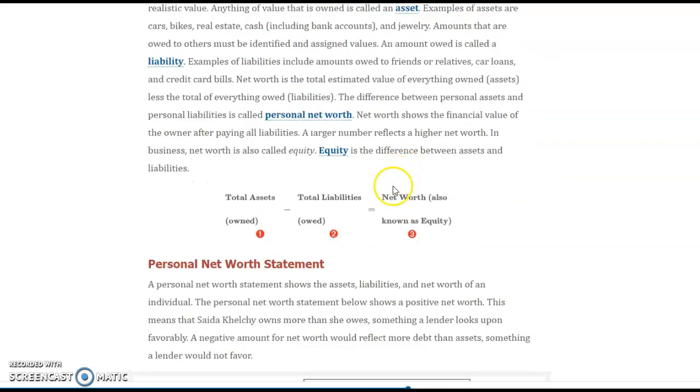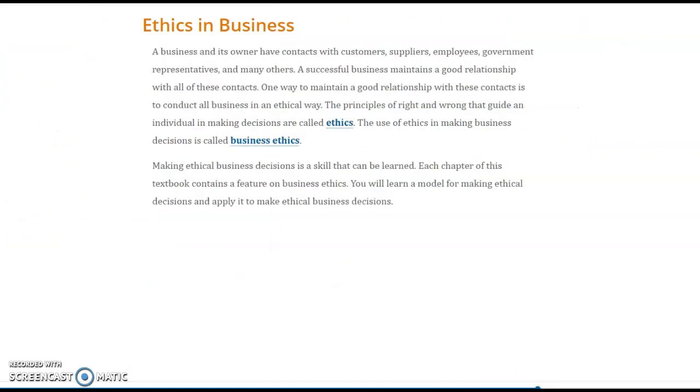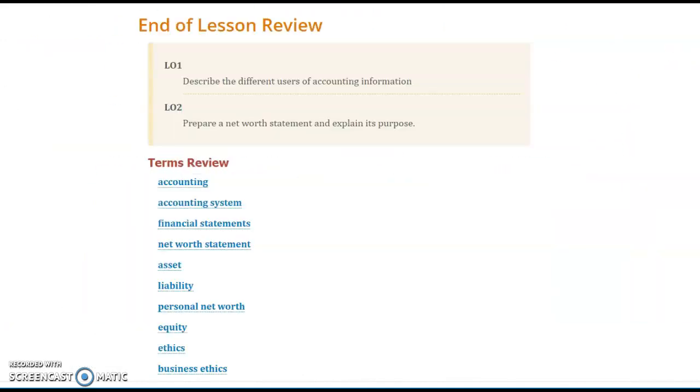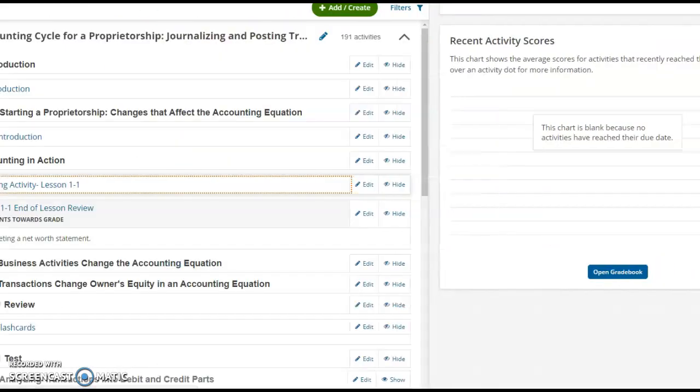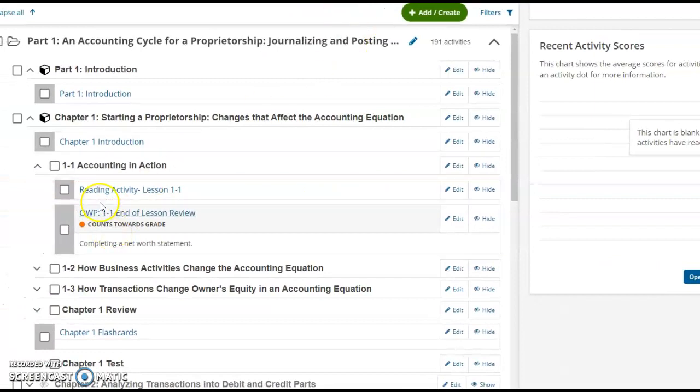All right, so the first work together, I'm going to go out of this reading activity and go, it says OWP 1-1 end of lesson review.